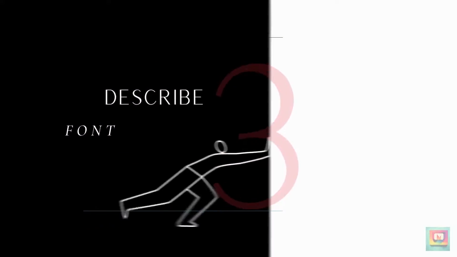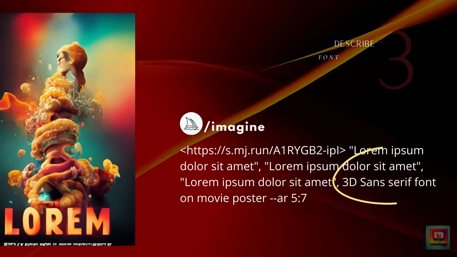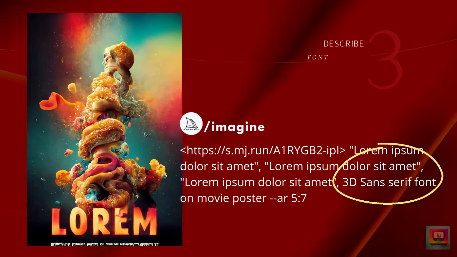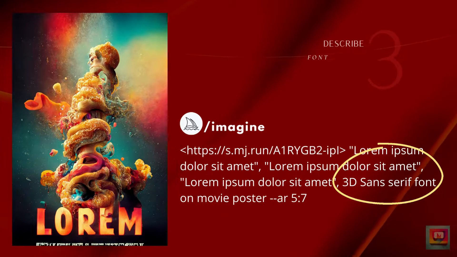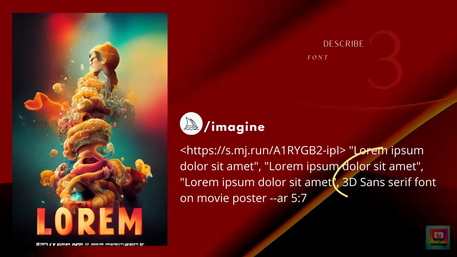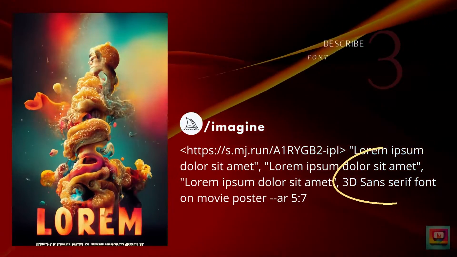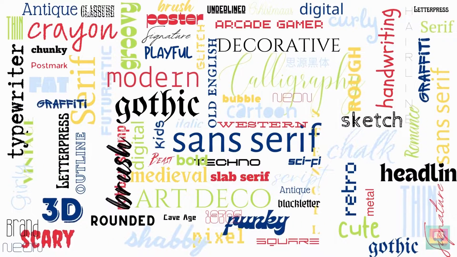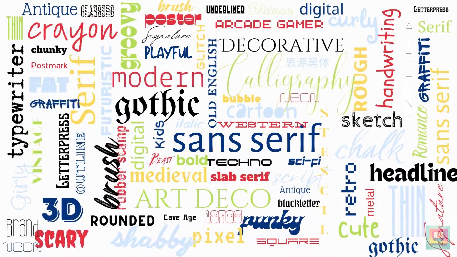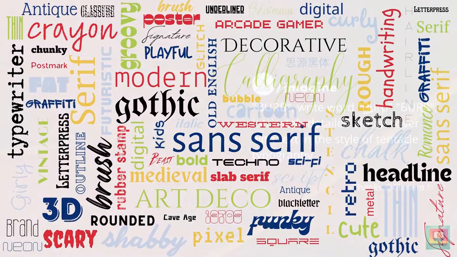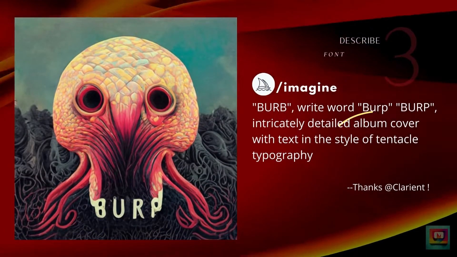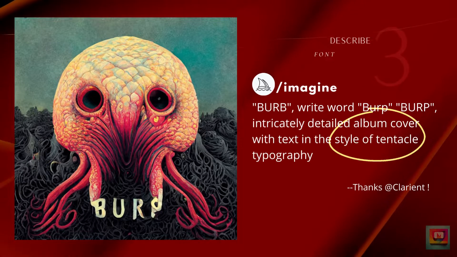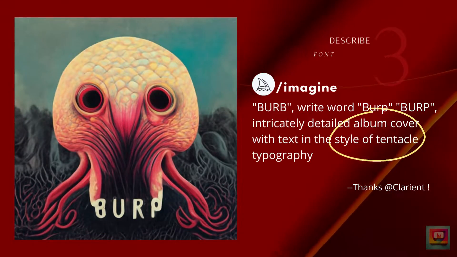Tip 3: Describe how you want your text to look. AI image generators work with visuals all the time, so describing how the font looks is in the AI's comfort zone. Describe the colors, the medium — ink for instance — the form, and the font styles. There are thousands of different fonts, but you don't need to be that specific. Be creative — this is your chance to create a font never seen before, like a tentacle font. Do you want words made out of snakes, smoke, or sardines? Describing the font is another chance to repeat the text.